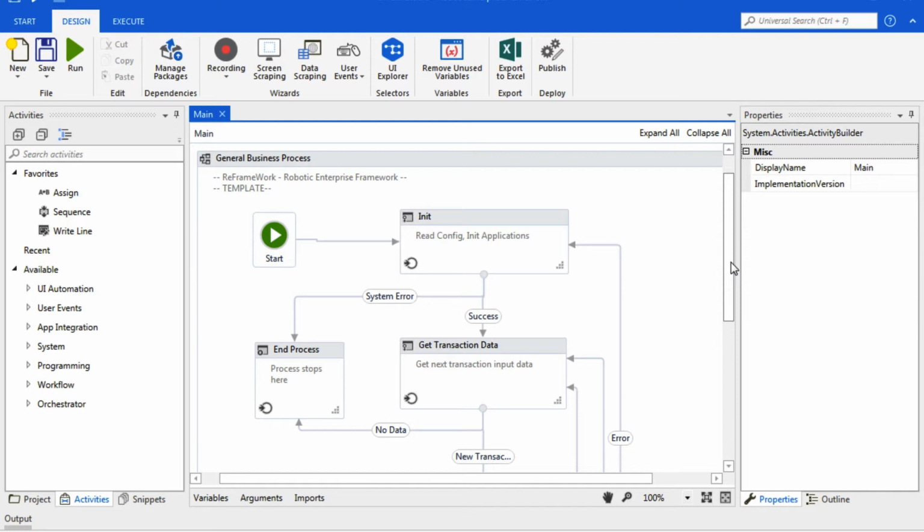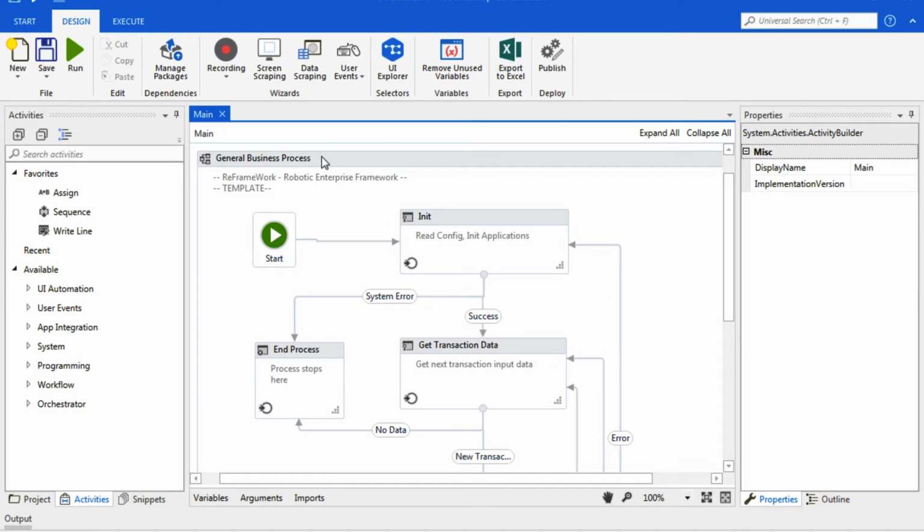Now, a design best practice would have us create two different bots. One project or one bot will be used to load those files to the UiPath orchestrator. And then once we have that done, we can have several bots run each transaction from UiPath orchestrator. And that's what we're going to do.